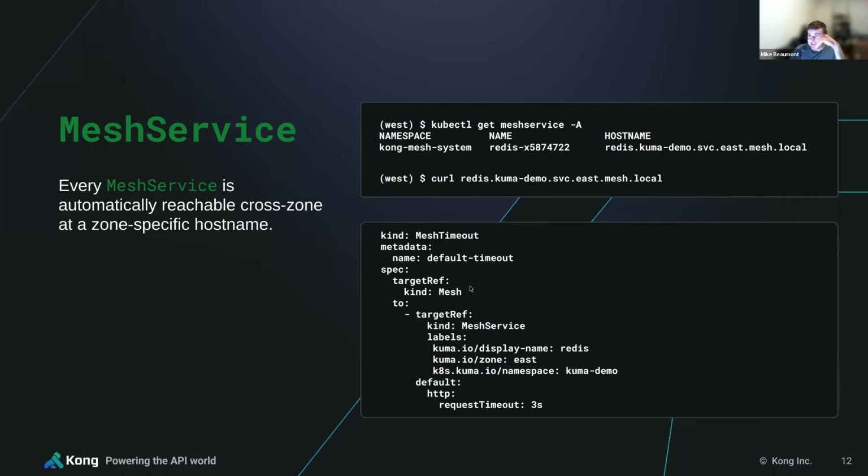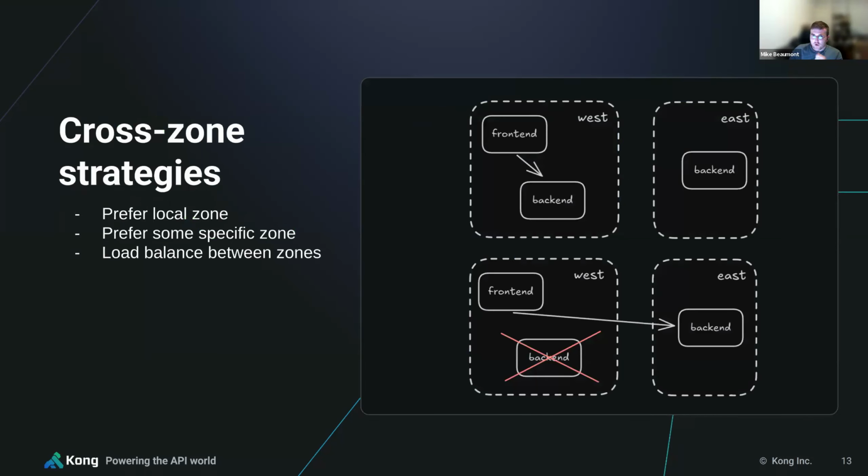So in this case, we would be inside the west zone with this resource, and we would be targeting traffic from west to east to Redis in east. That's mesh zone, mesh service, cross zone, always to one specific zone. Now, there are more interesting ways to do cross zone traffic. In particular, you can say you want to send a request to Redis. Doesn't make that much sense for Redis, but that's okay.